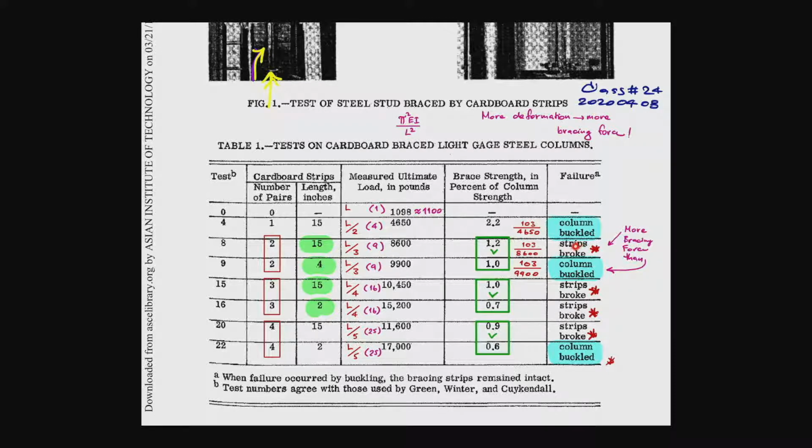So less stiffness is going to cause you more deformation, and more deformation is going to cause you a larger requirement for the capacity of the brace. So strip broke is just the evidence that shows that with less stiffness, you're going to need more capacity. Less stiffness allows more deformation, and as the deformation is larger, deformation multiplied by the stiffness turns out to be the load. So you need to provide more capacity.